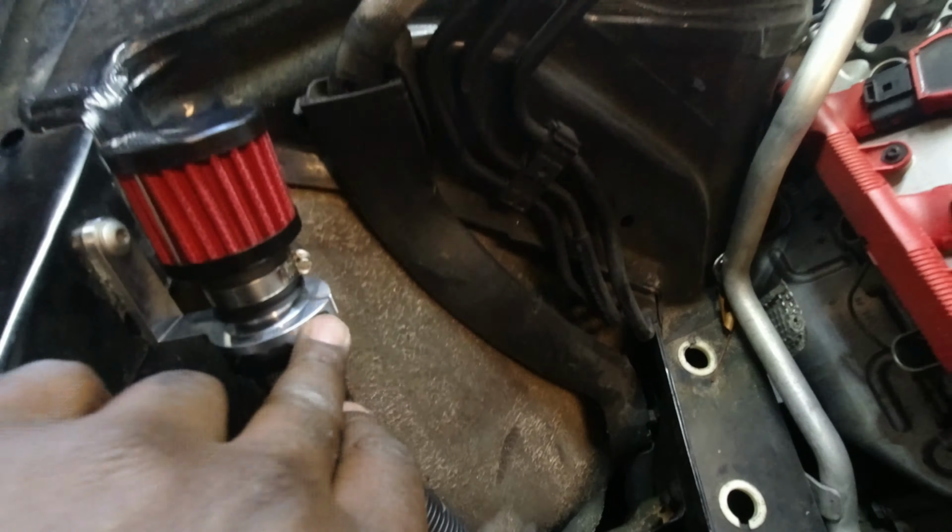So next thing I'm doing right now is installing this heat shield. There's a two piece heat shield, and they have Allen bolts and nuts in the back that are supposed to secure these two. Usually you will find them in a bag like this, and it should be like these right here. So these will be in the back, this will be in the front. All you have to do is put this in here, and then put this bolt behind it and tighten it up. I use the Allen. Don't know the size. I kind of just fished through my toolbox and I just found the right size. I got lucky. But I also used a 7 socket to hold the back while I'm tightening it.